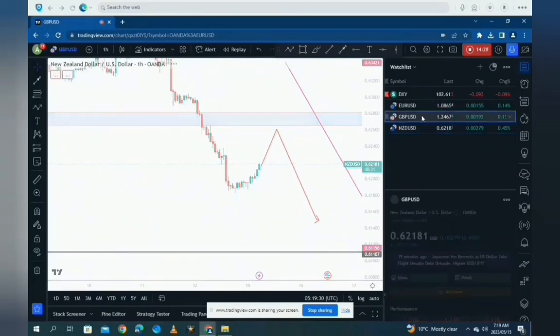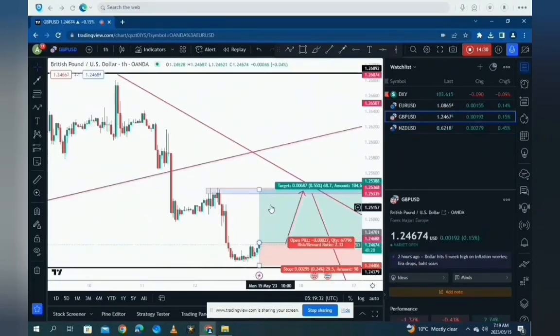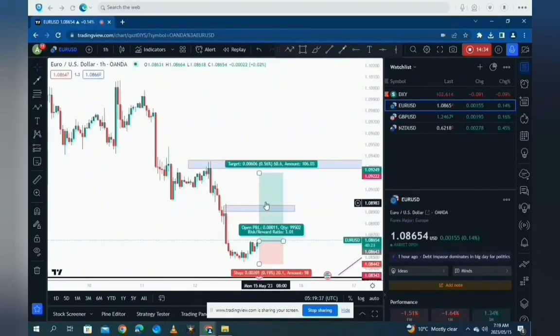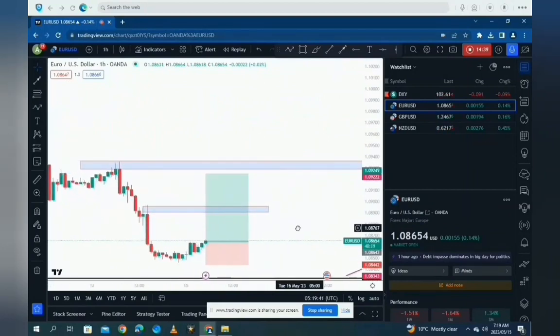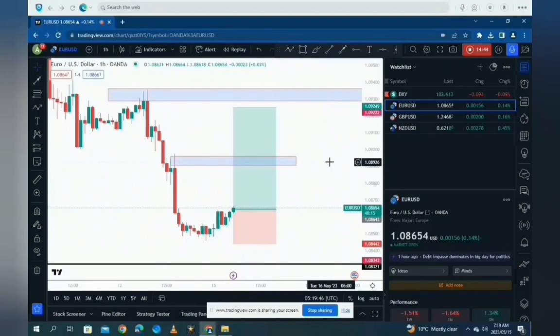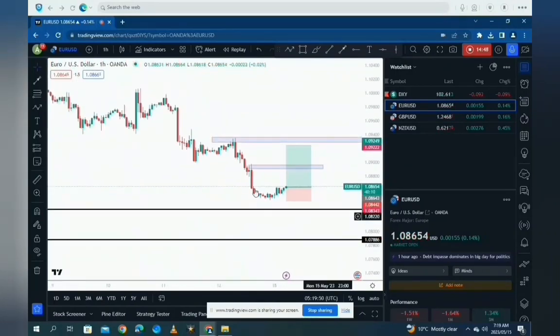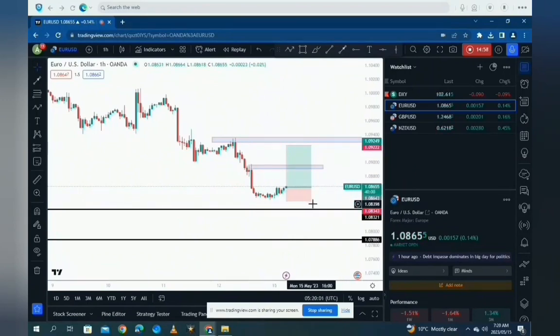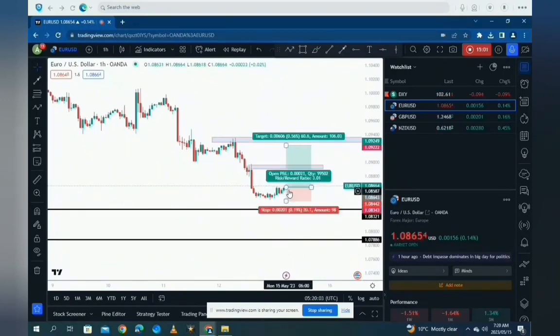But anyway, we are on a trade on GBP USD, expecting it to push up for a short period of time. Euro USD, expecting it to push up for a very short period of time. I'm gonna make sure I manage my risk really tight here, guys. Just move my stop losses really tight, because it is counter trending. The overall trend of the market is pushing to the downside, so I need to be in line with that trend. But since I see opportunities here, I'm going to be taking those. However, I'm going to be really strict with my stop losses.